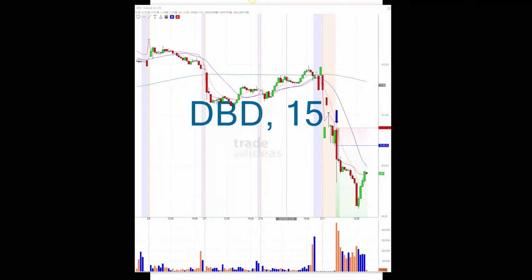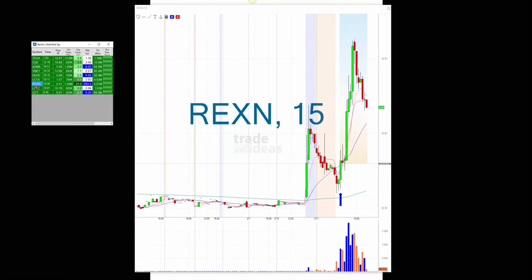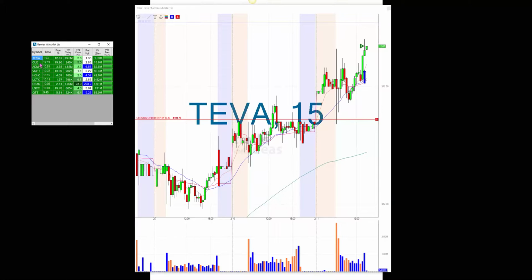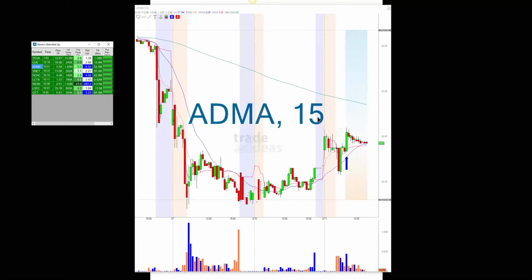And if you come into the room, you'll see examples like that all day long of how you want to handle it if you do want to auto trade entries, not just rely on the AI. Look at my watch list. Look at REXN today. My goodness, the alert was at 2.51 and it went almost straight up. There's a topping tail there on a pullback, but it got all the way up to 4.27 before it finally started to pull back. If I went through some of these: Q, 19.90, what did it get to? 20.34. ADMA, 3.58, got to 3.64.